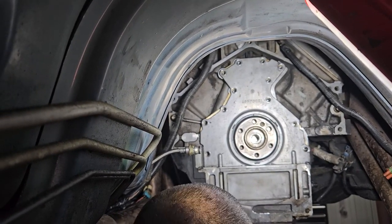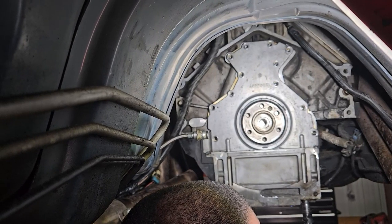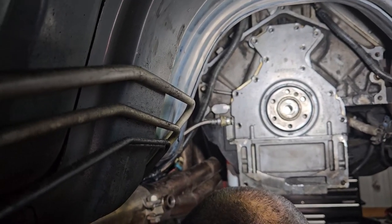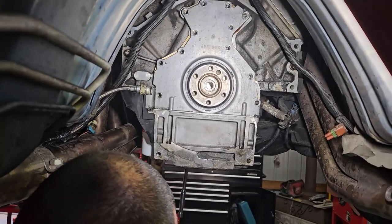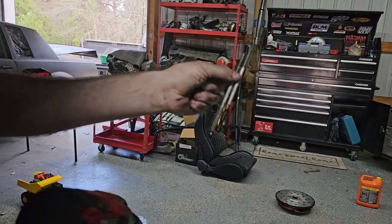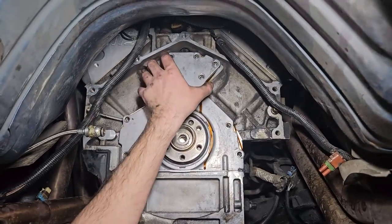Why does that look like chocolate milk? We might need to do head gaskets too. It's not scary though — this part is exposed and it's going to get wet from the road, and you've got oil leaking out of here, so you get a milkshake mix right there. When I pulled the dipstick out, that's what it looked like. We even got a bloody nose — see that right there? It's not supposed to be leaking there, right? Or is it just because you took a bolt out? No, it's not supposed to be leaking.